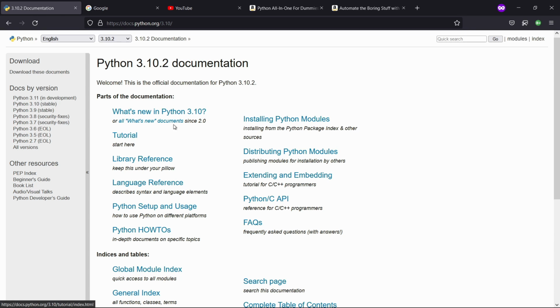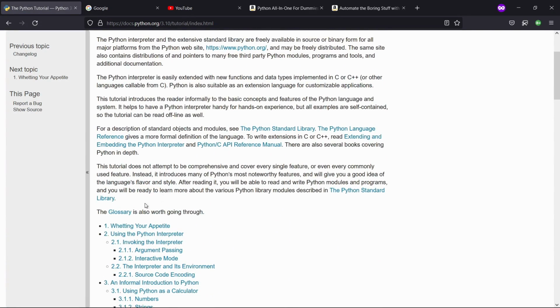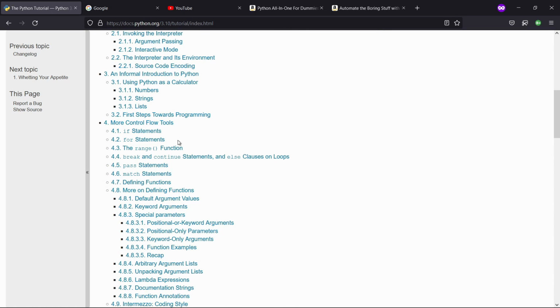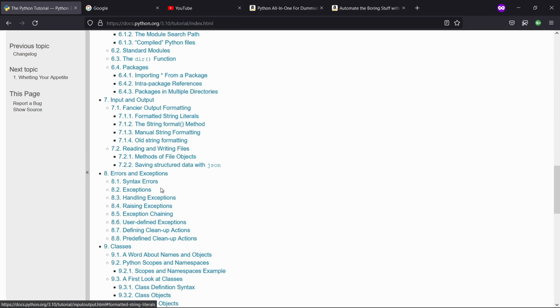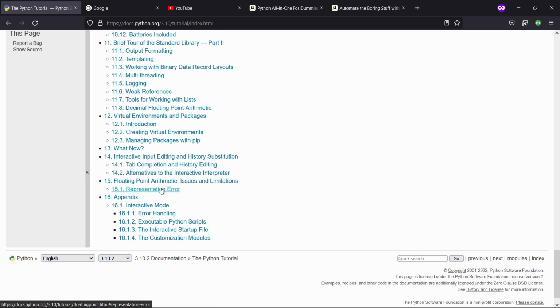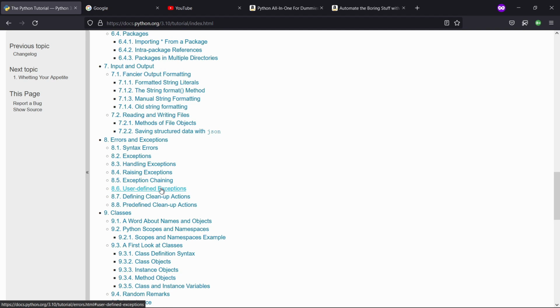We even have a tutorial over here where you just click on that and you have a full tutorial, topic by topic. They take you through using numbers, lists, strings, and a whole lot of that, using if statements, for statements. Don't worry if you don't know what these are, we'll look at that very soon. But basically, it has the full documentation of every single thing that Python can do, from the initial point to the ending point. So you have this available to you, and you should actually make really good use of it. Most people don't use the documentation, but the documentation has every single thing that you need. So you should probably learn how to use the documentation.